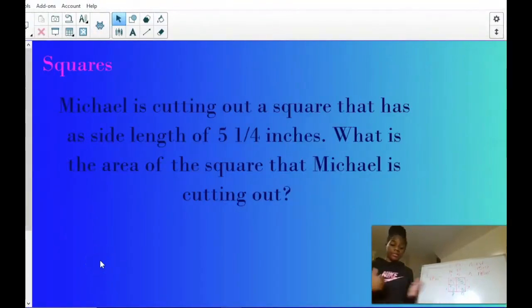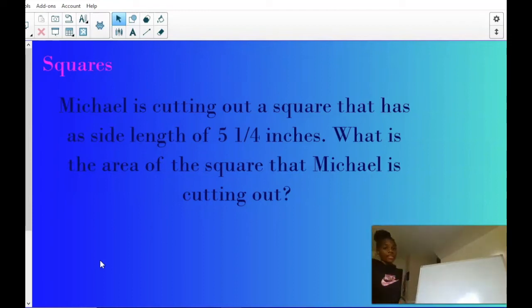Now, here we have a square. All right. Now, you guys are perfectly fine when it comes to dealing with whole numbers and maybe decimals. But when you see a fraction, then we don't really like it. But it's okay. We will take that fraction and convert it into a decimal.